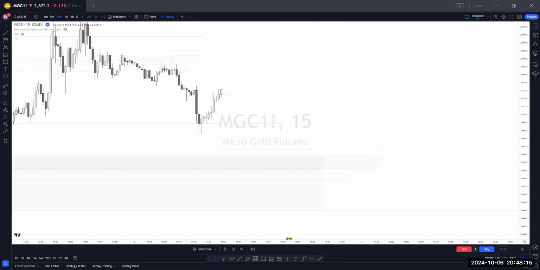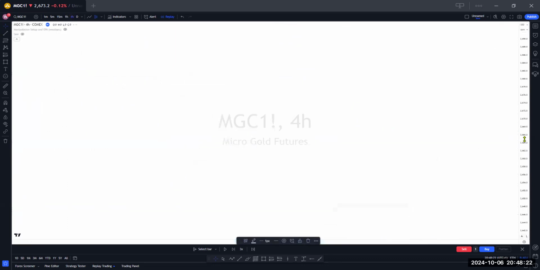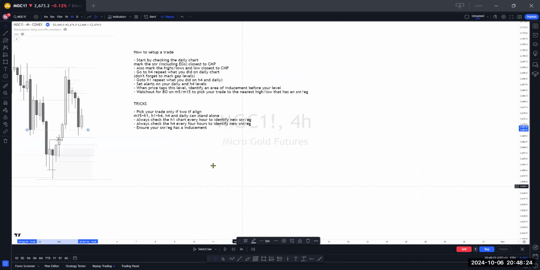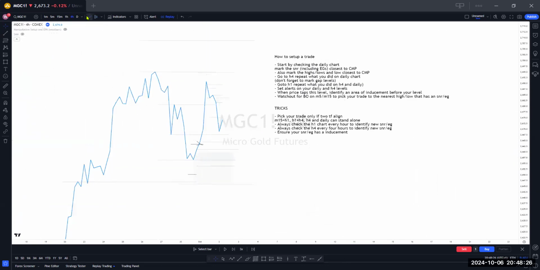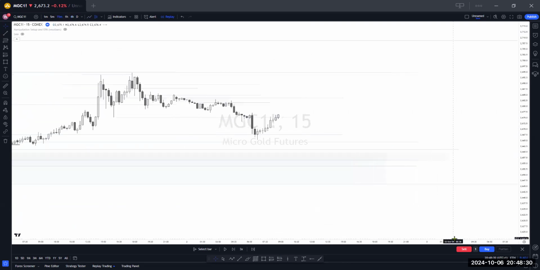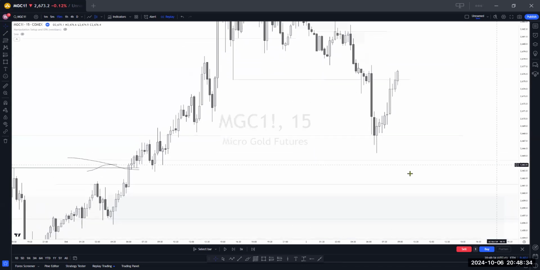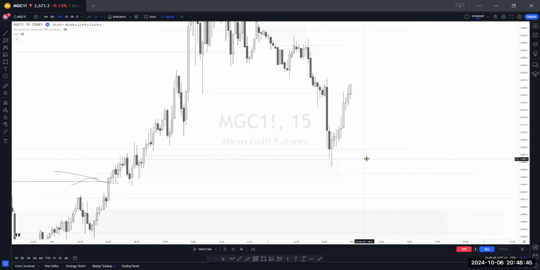So see that H4 SNR, this H4 HNS level. Let me show you again so it's pretty clear what we are looking at. So you see the H4 HNS level, see that? Price taps the H4 HNS. So on M15, I want to show you that there is actually inducement. Price came, you see, it induced this low, and then we have a beautiful reaction from this engulfing. So that will be our environment.